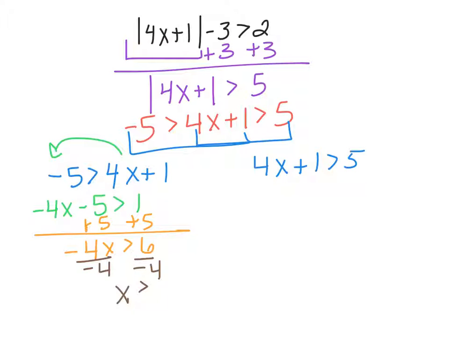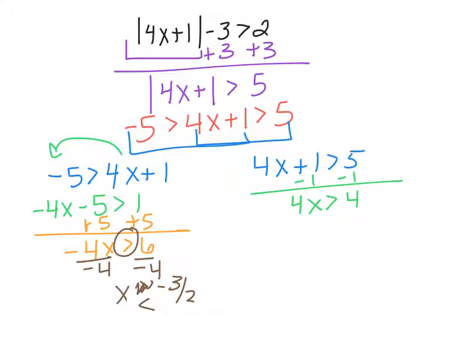And x is greater than or equal to, excuse me, not equal to, so let me get an eraser. To -3/2. So I'm going to reduce my fraction. All right, second equation, subtract 1. So I have 4x is greater than 4. And I don't know if you caught this, but I made a mistake over here. I forgot to flip my inequality. And I just noticed that, so I have it there. Going back to the other problem, divide both sides by 4. X is greater than 1.